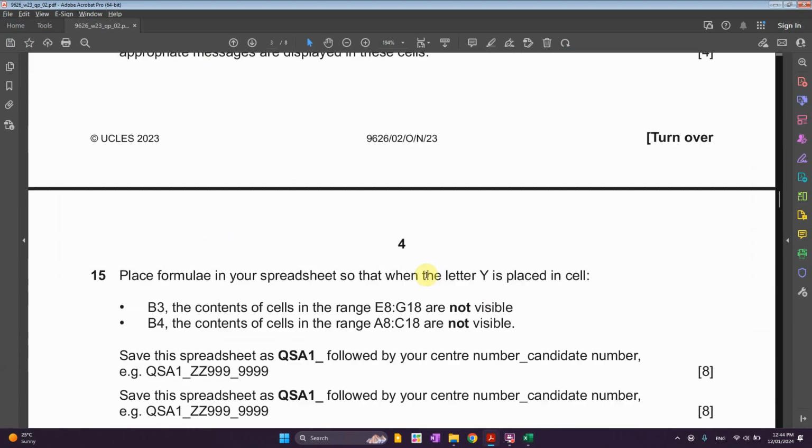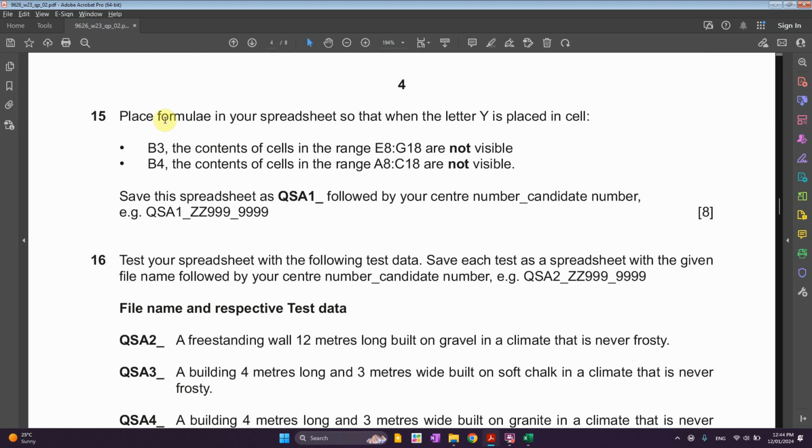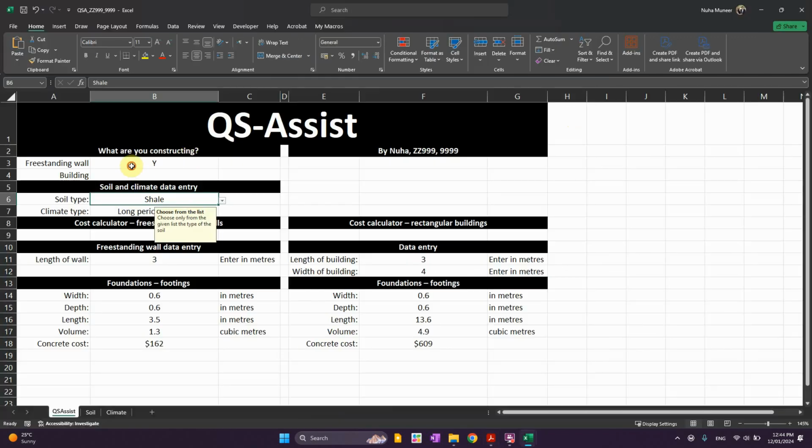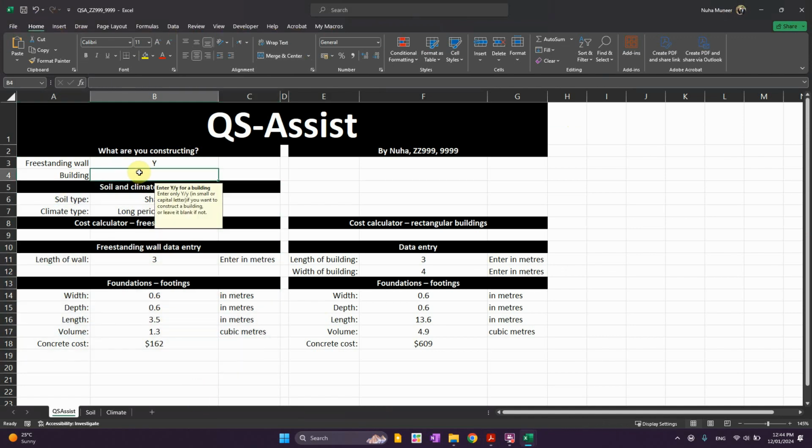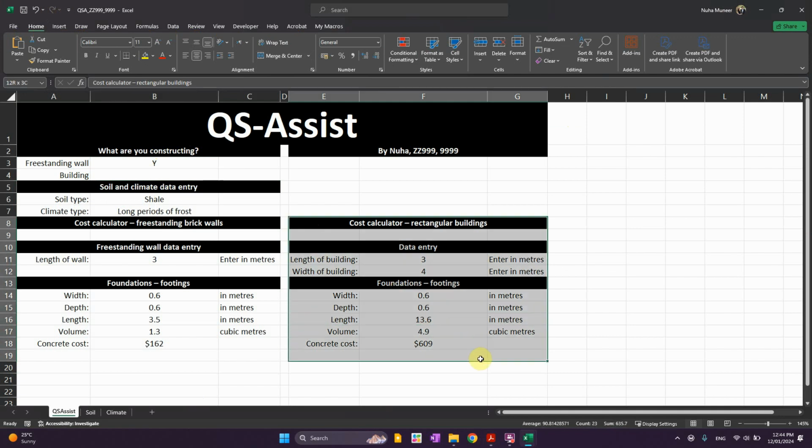We're done with this. Number 15: place a formula in your spreadsheet so that when letter Y is placed in cell B3. So if I put yes in B3, that means I want a wall. These are the calculations for the wall. And if I put Y here, just yes here, that means I want a building calculation.